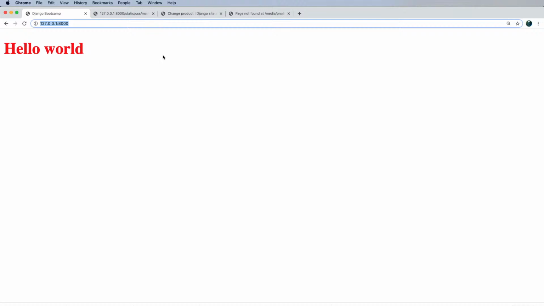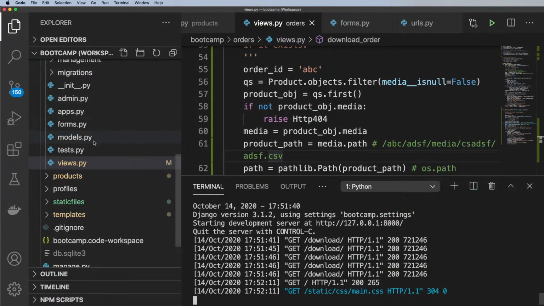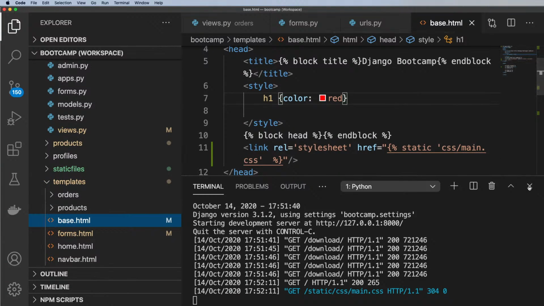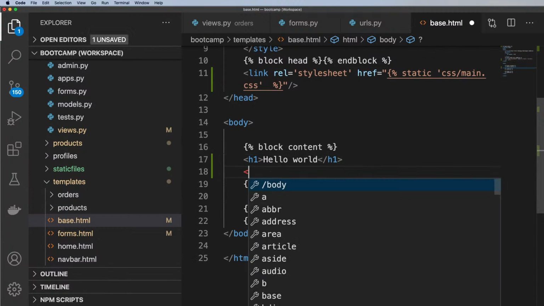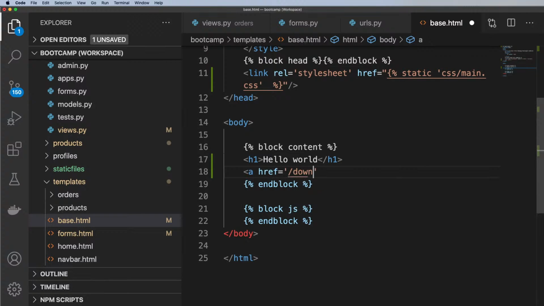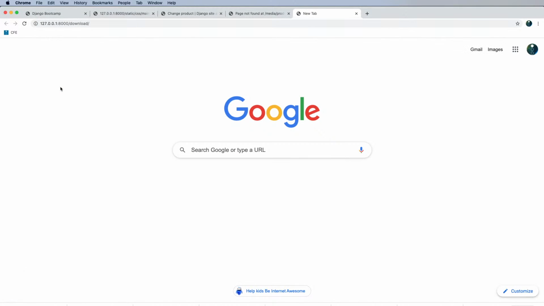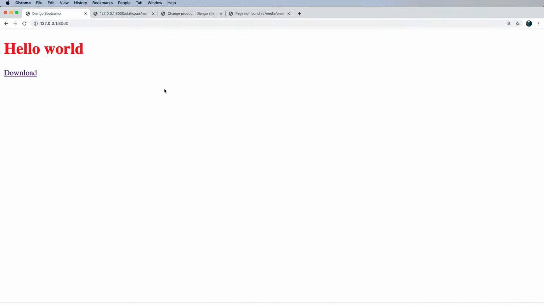So what would probably end up happening is not that they would directly go to that URL, but rather, and again, we'll just do a simple little basic link here, you would have an href and some link. In this case, I'll just say download here. That link itself would show up, and then you'd click on that, and that's what's going to download. So you wouldn't actually go to the URL itself. But of course, if they copied that link and went to that URL, it would still work. It just wouldn't render anything, as I'm sure you are well aware of when it comes to building web applications or using web applications.